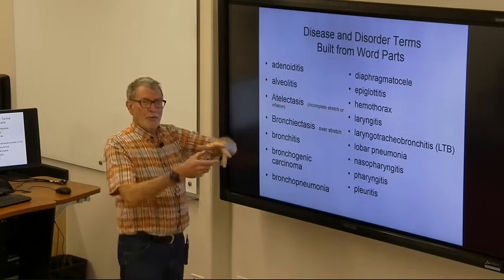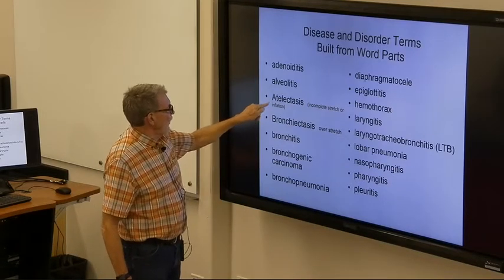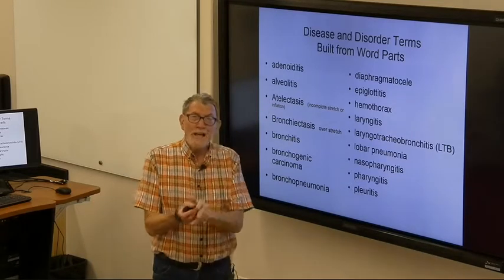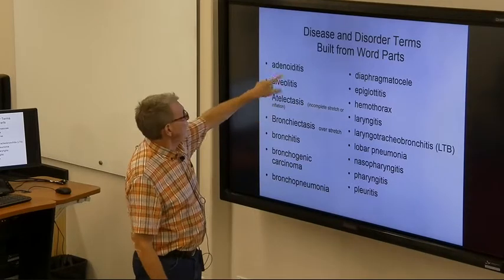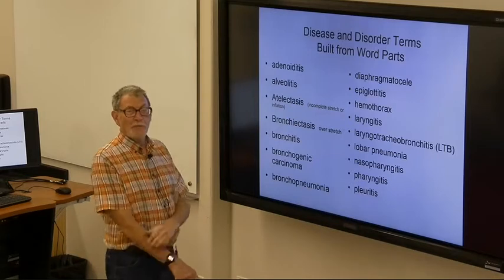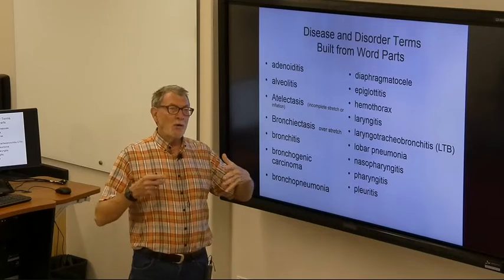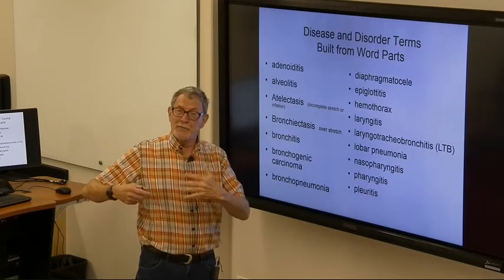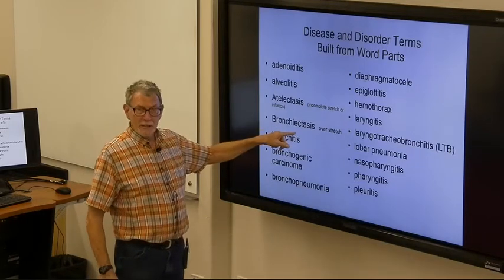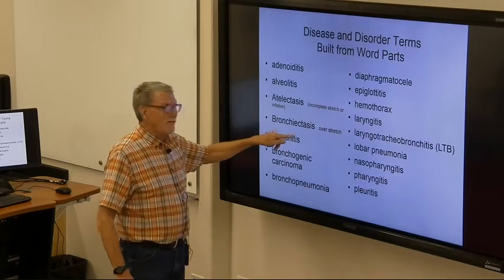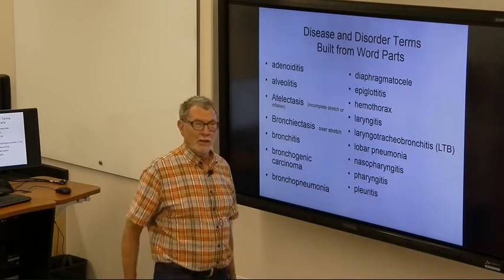Ectasis is inflation or stretch. Remember, atel meant not enough. Atelectasis is when you can't inflate part of your lung. Insufficient or incomplete inflation of this part of your lung. I think this is about the only place I've heard it used is in the pulmonary system when you have a collapsed lung or something and you can't inflate it. Atelectasis. On the other hand, if the bronchi are inflated, this is not lack of, this means that the bronchi are stretched out, like a balloon that's been blown up too many times.